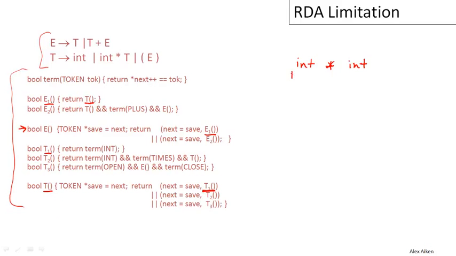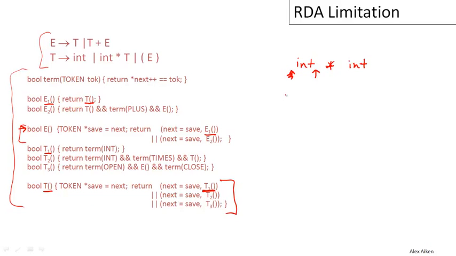Okay, and the input pointer, of course, is here, and then it will try to match that against an int. Try to match the first token in the input stream against the terminal int, and it will succeed. And so the input pointer will be moved over, so T1 will return true. All right, and as a result, this right-hand side here of the function T will also succeed because T1 returns true, so T will return true. Therefore E1 will return true, and E1 returning true will cause E to return true, and in fact that will be the end of the execution of the program.